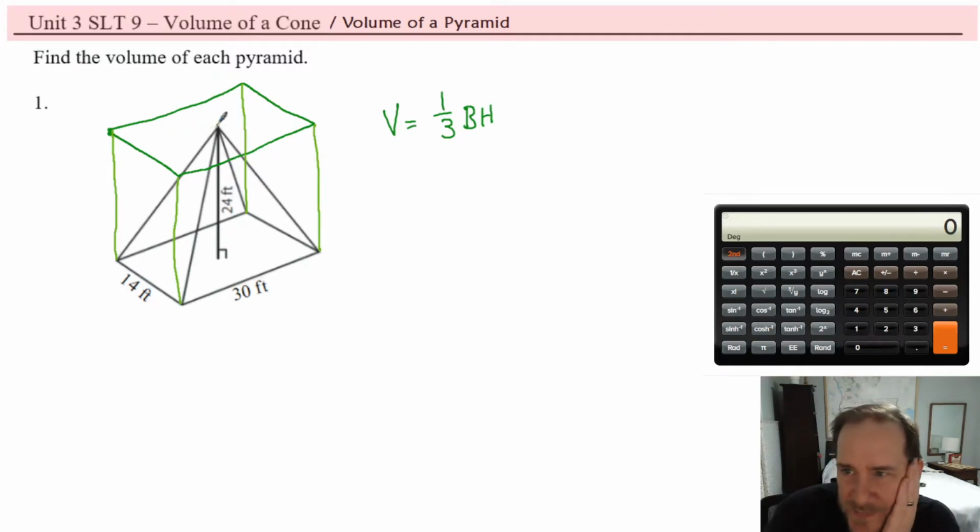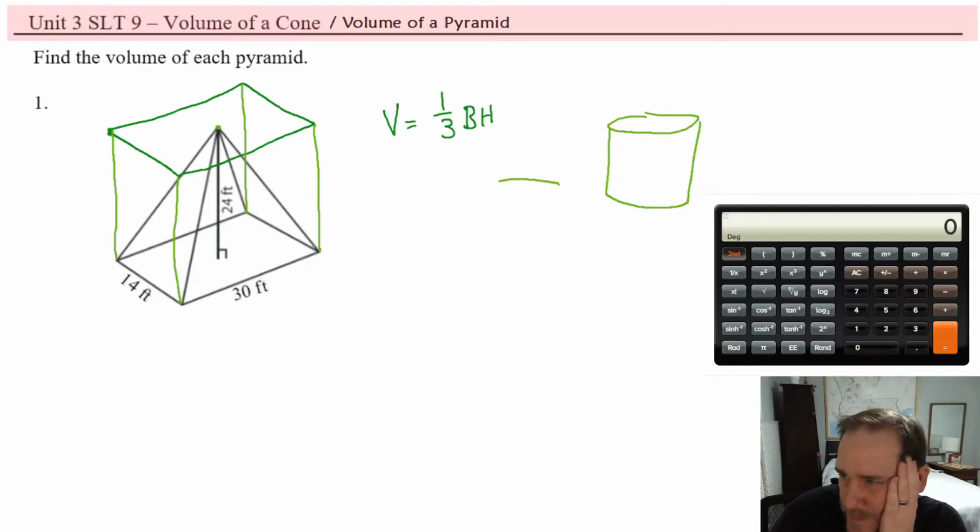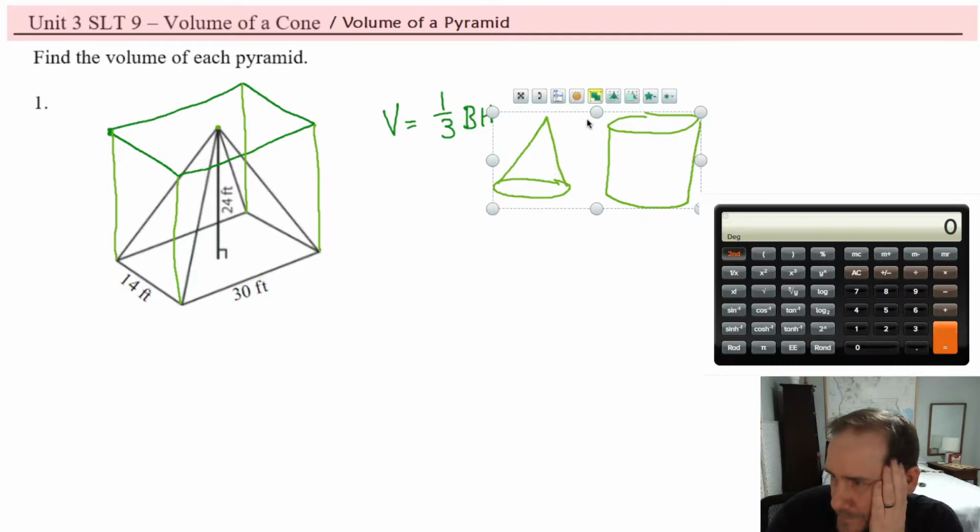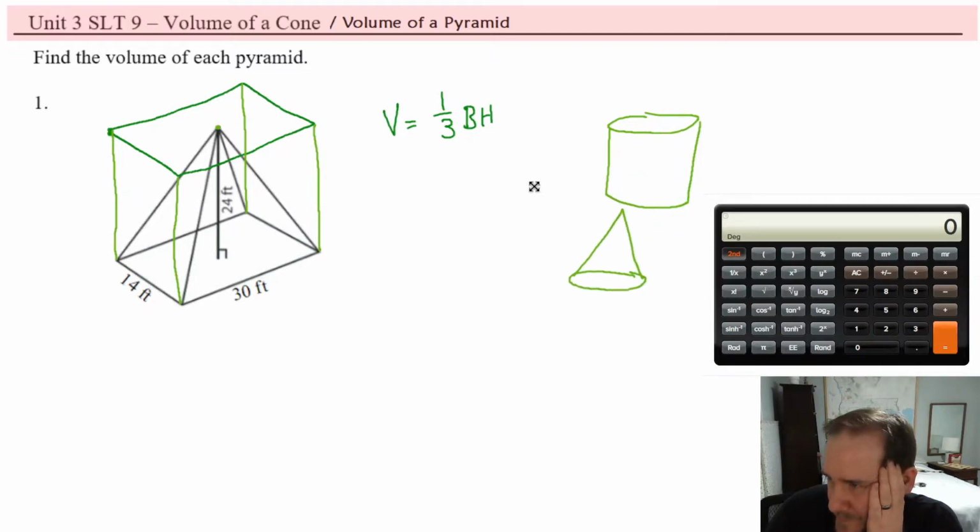You know, in class we talked about this. Many of us probably thought that the pyramid was half as big, but it turns out it's even less than half. It's only a third as big. It's much, much smaller. And we watched a video on this. I'm not going to pull up the video again, but we talked about this with cones and cylinders. There was a video that showed a cone that had the same base and the same height. They took that cone and placed it inside of the cylinder, and then imagined melting it down.